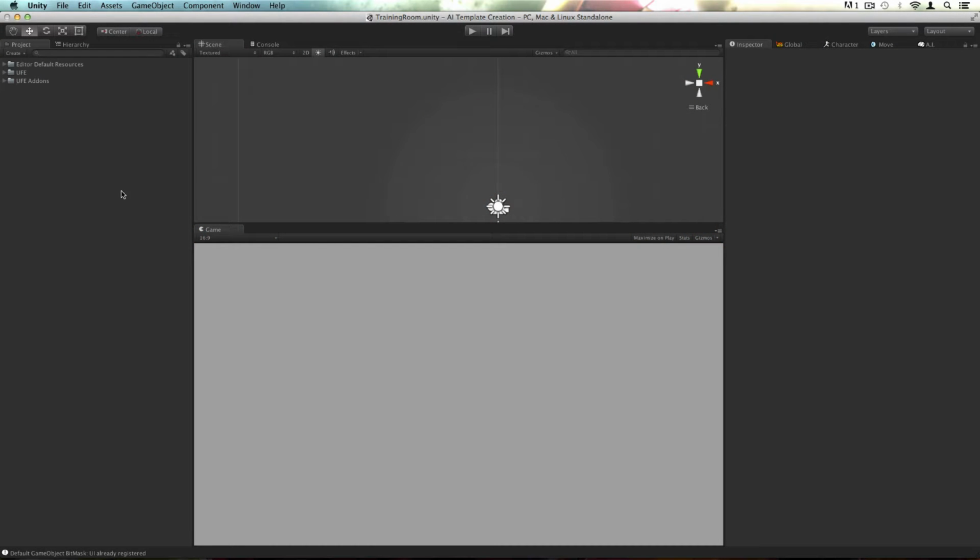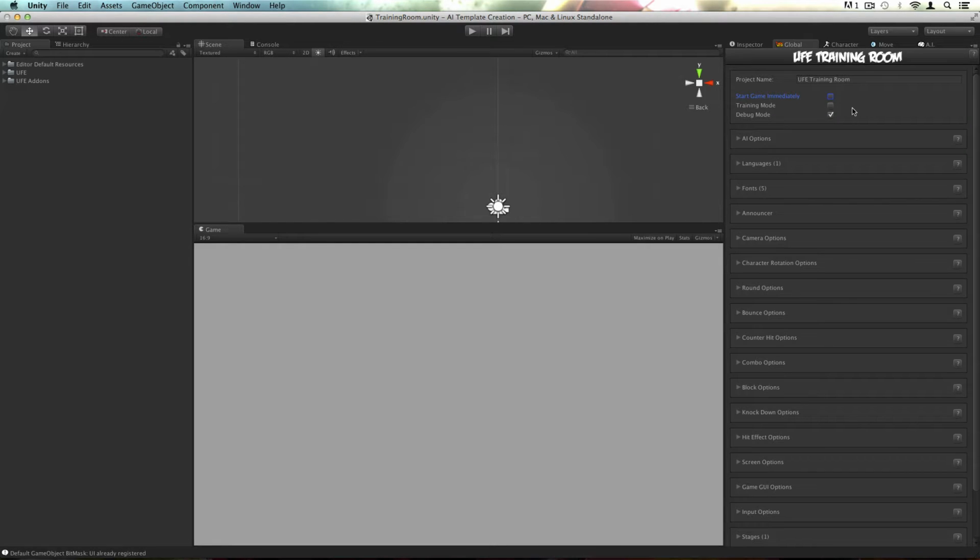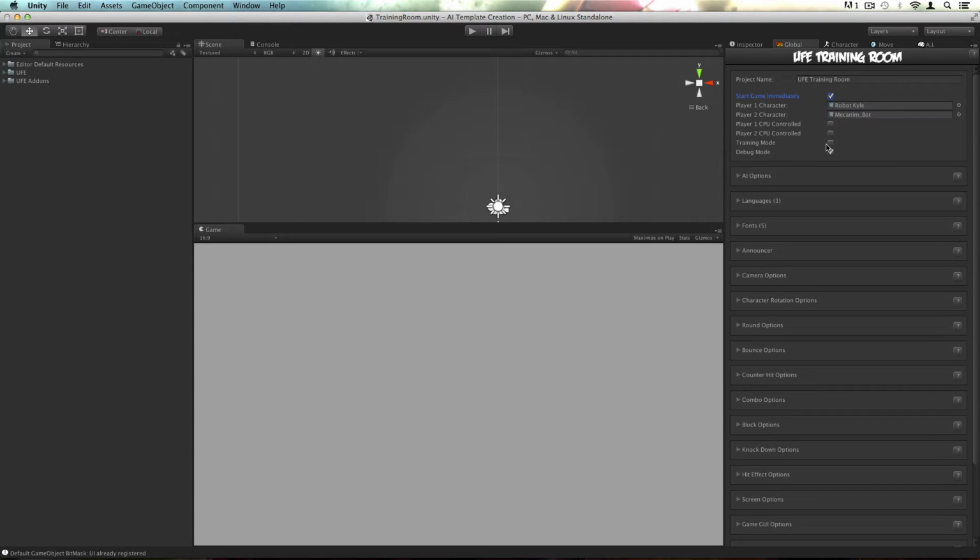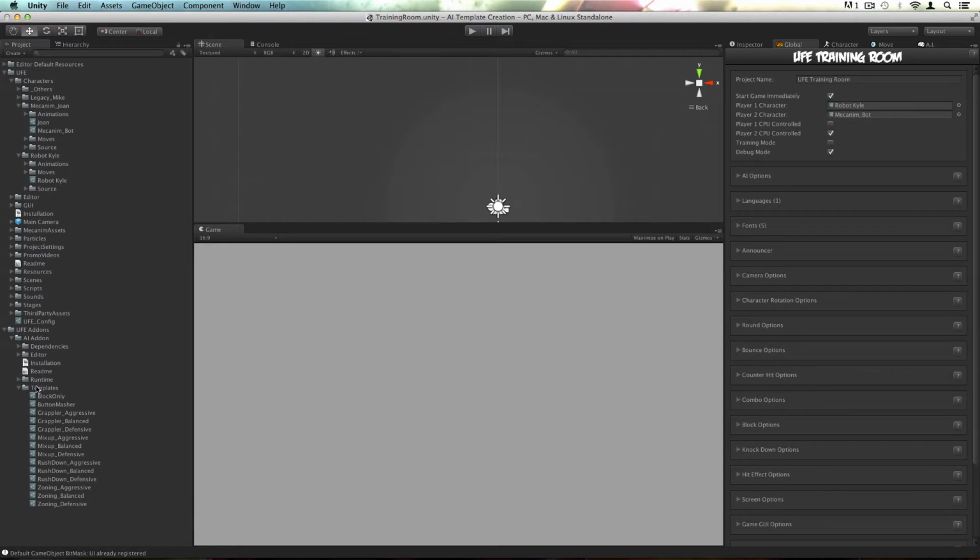In this video, I'm going to take you through creating a template for Fuzzy AI. Now, the template I'm going to create is one that actually already exists. If we look here, there's already a block-only template, but we're going to create a different one because, and I'll show you why in a second, we can actually fool this block-only template.